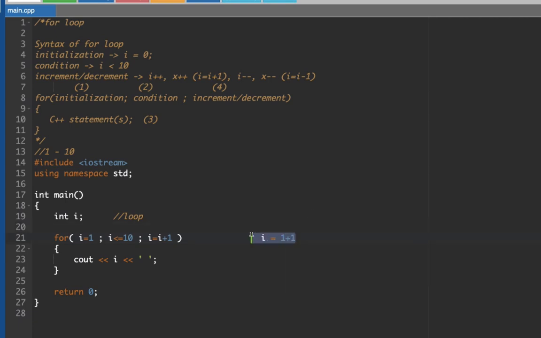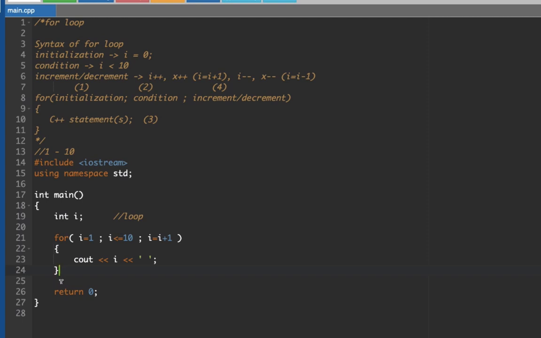Then we go back again to this section: is 2 less than or equal to 10? The answer is yes, true. Then we go back to this statement. Now, let's assume that the value is already 10. Then 10 plus 1 will become 11. Is 11 less than or equal to 10? The answer is false. Then we exit the block of code here and continue with the rest of the program.